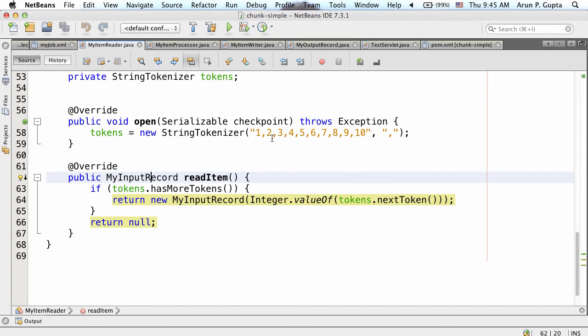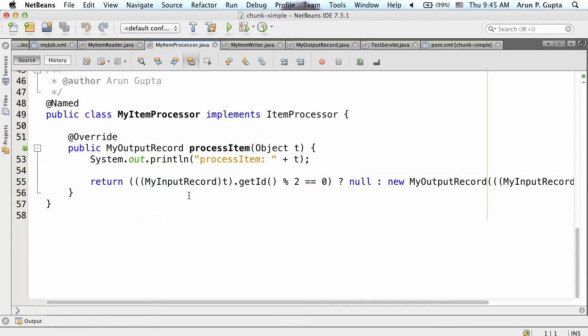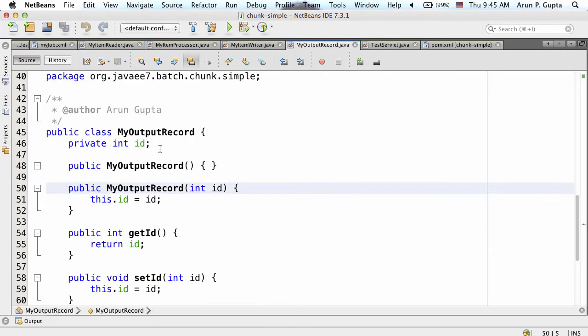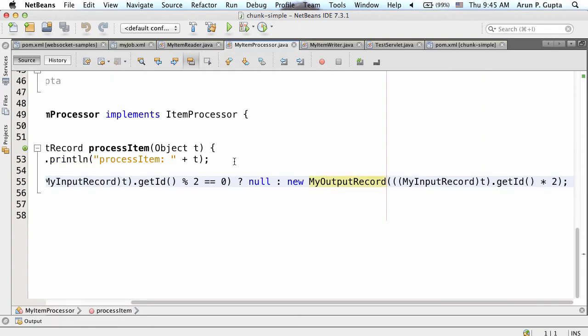I'm just getting one token at a time and initializing my input record. In my processor, I'm saying, okay, if the record is an even number, then dump it. If it's an odd number, take it and double it up by 2 and create a new output record. Now, my output record class here is again very trivial, very similar. But this is to highlight the fact that your input record and output record could be completely separate or could be completely unrelated.